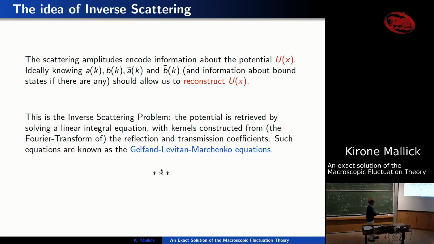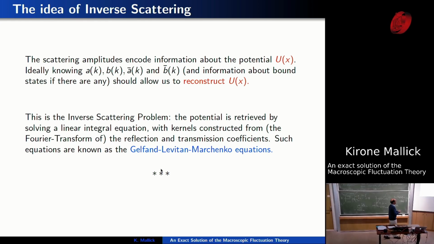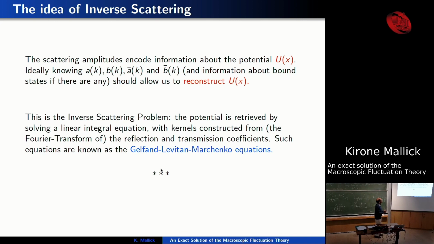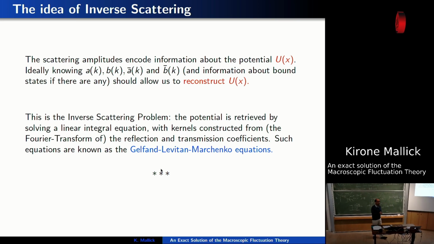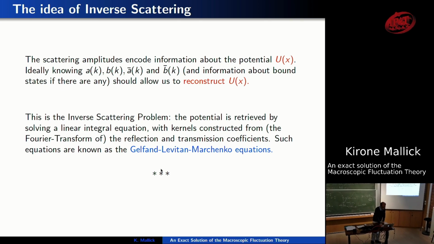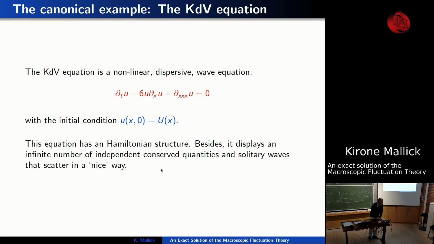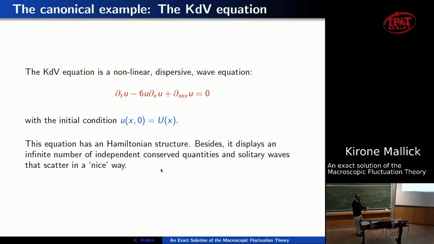In fact, there is a linear integral equation that involves the Fourier transforms of the reflection and the transmission coefficients, the Fourier transform of this A bar, B bar, and they allow you to compute the potential from that information. And this is known as the GLM, Gelfand-Levitan-Marchenko equations. So these are two things. We studied all the first part, maybe less about the second part, but you are easily convinced that this is an interesting problem, and of course, the problem of reconstructing an object from its image, its holography or whatever. Not in the sense of string theory, of course, but something natural.